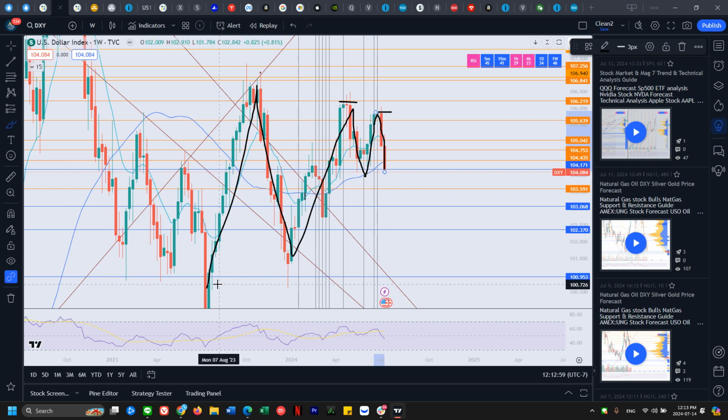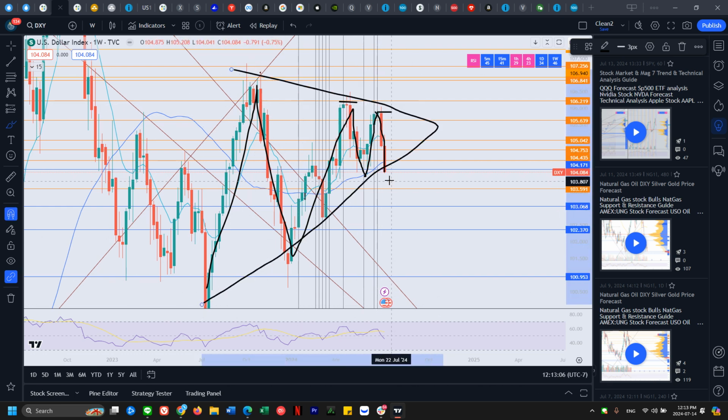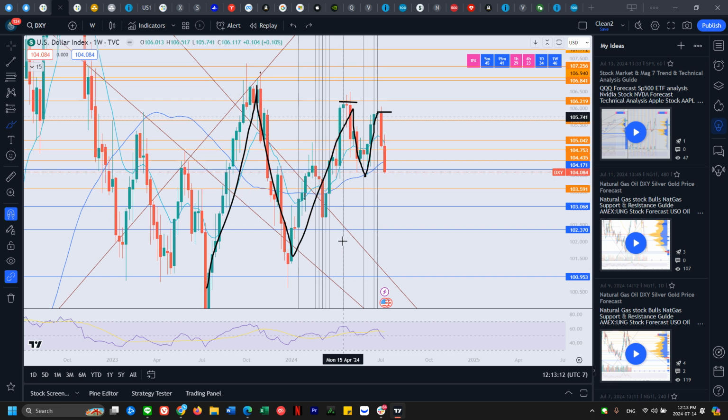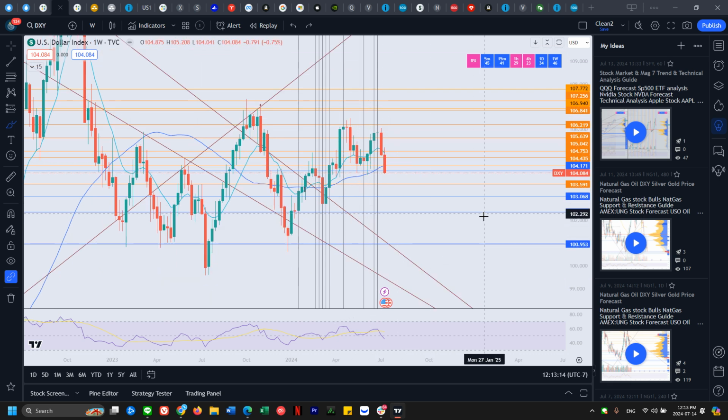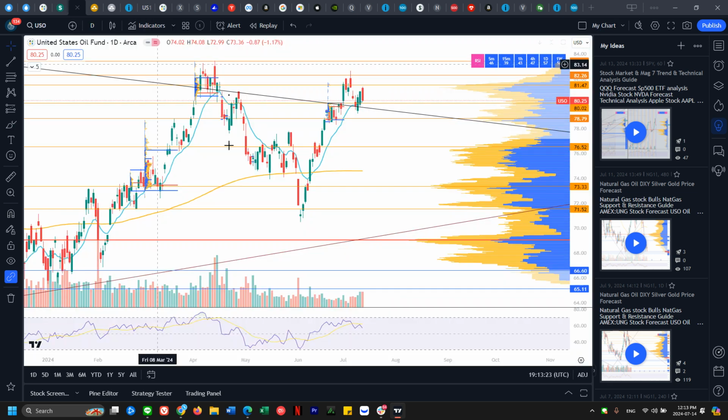So every tightening range means the next move is going to be within the prior move. So now we have this range tightening up. If we do break this pivot right here, that's a bear breakout of this longer term tightening range, which does make sense because our inflation data has been coming in pretty decent, and the rate cuts, US dollar will likely drop. So it's pricing in September now that we're going to get a rate cut.